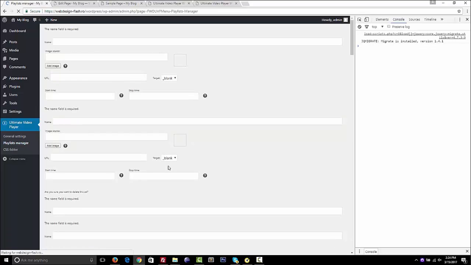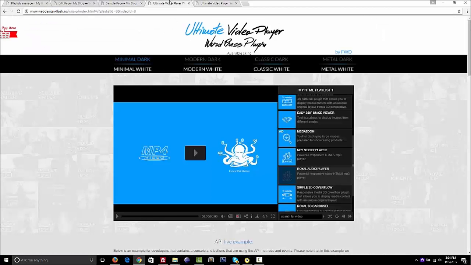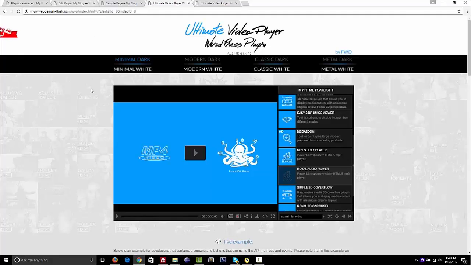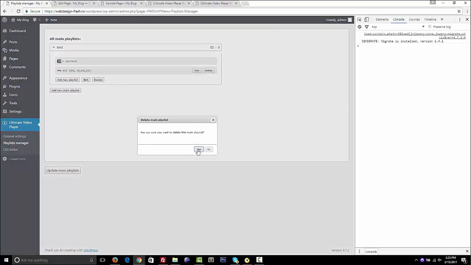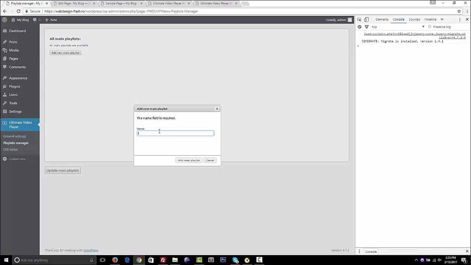So now like I've said, the player is using categories. So if you're looking here, this is basically a category that has playlists in it, so keep this in mind. So you can create multiple categories to use with a single instance. I've already created some stuff here, but I'll delete it for now. So when you install, you'll see this stuff here. So we'll add a new playlist, new main playlist or category.